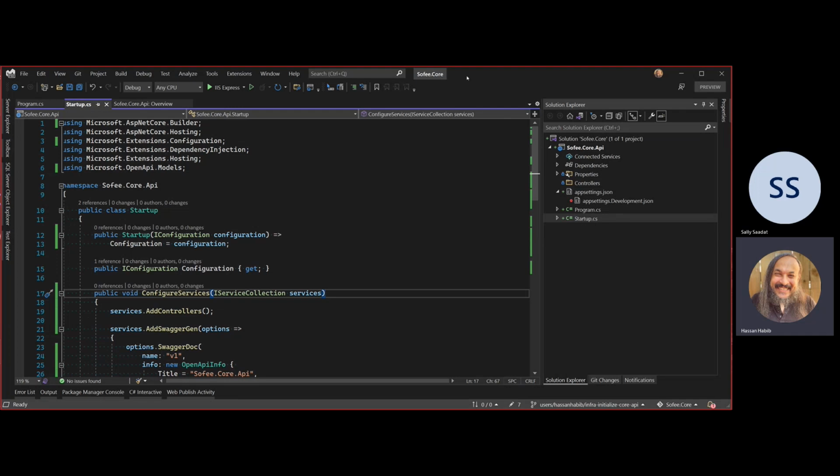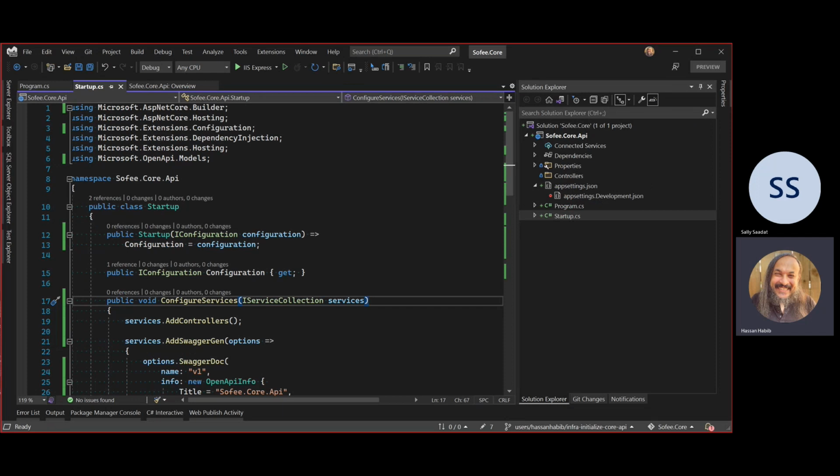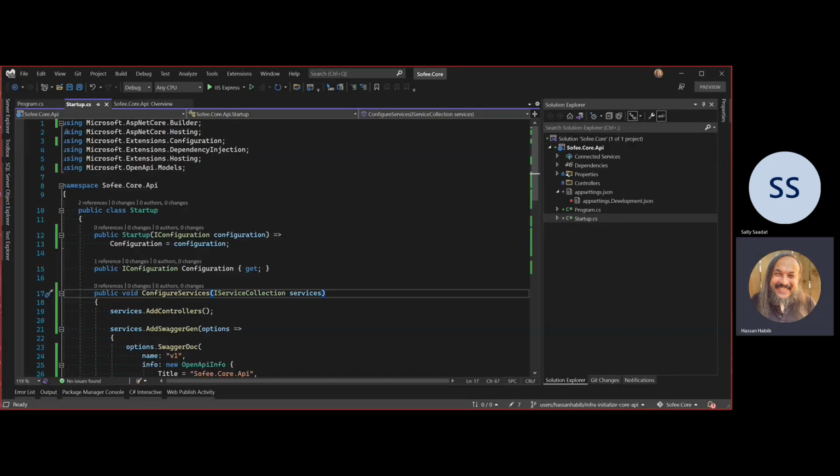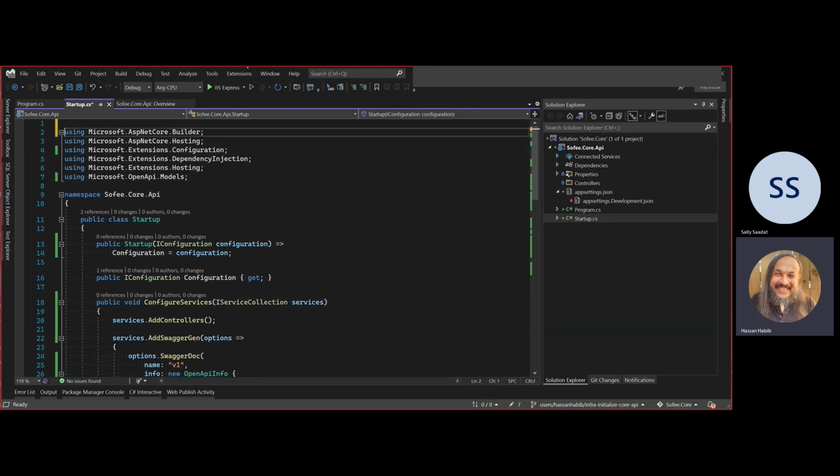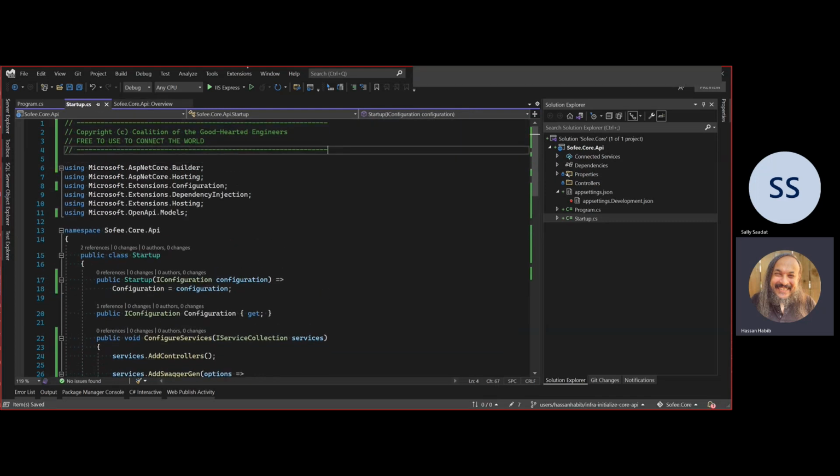Now, what else do I need here? I really need just a simple header for my project, right? Every project I have usually has a nice header at the top, right? So I'm gonna add in a nice header for this project because most of these projects really need to indicate and talk about who built them, what's the history there and all that kind of good stuff. So I'm just gonna go here and say this is a coalition. This is MIT license. This is a coalition project. When I say a coalition, basically I mean a bunch of really nice engineers got together, and they decided to build this as an open source project. Okay, and I'm gonna trim this guy a little bit like this.